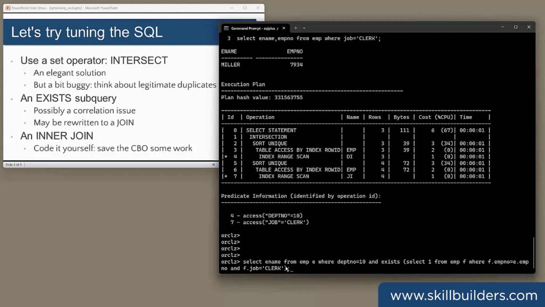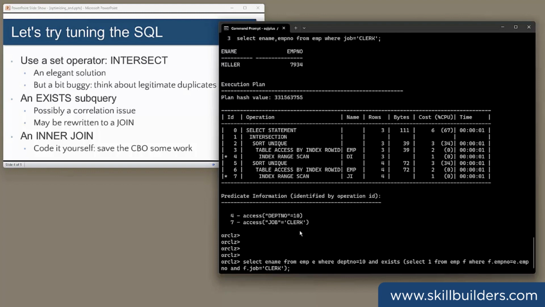This is a correlated subquery. Correlations can be good, but depending on the data, they may result in excessively repeated executions of the subquery. In principle, I'm asking Oracle to run this subquery once for every row returned by the calling query. There are various optimizations that mean it will rarely be that bad. But even so, correlations can result in excessive repeated executions.